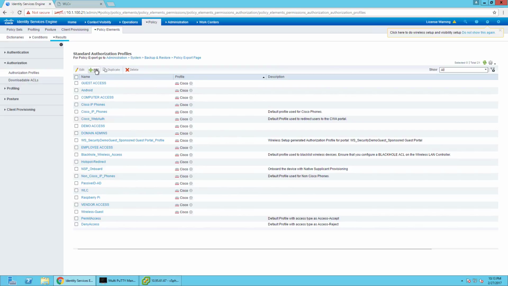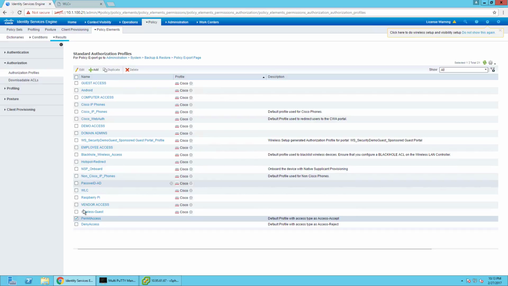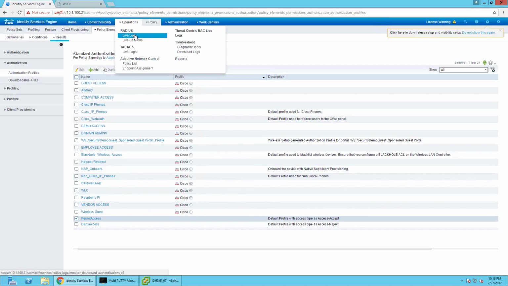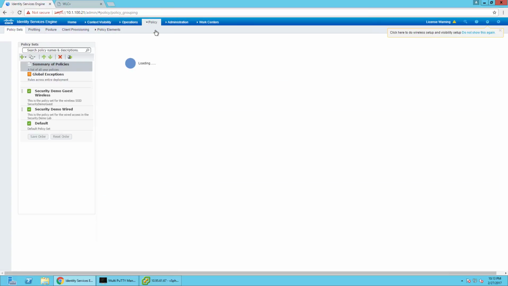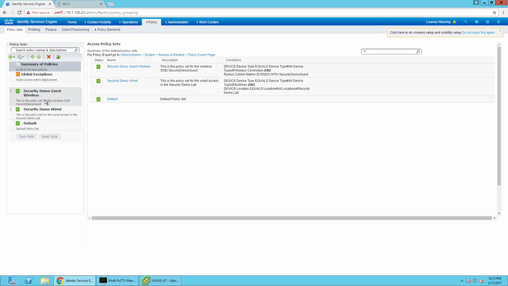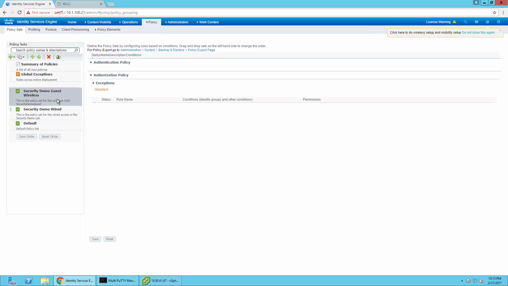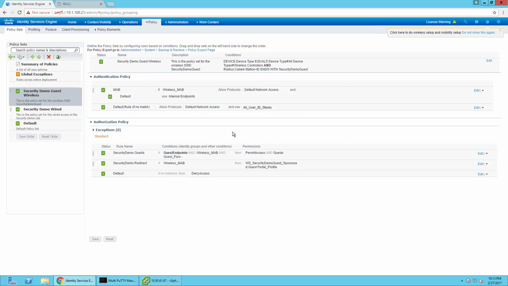What I will do is make sure that it has, let's see, I already have a permit access, I believe. So it should be fine with permit access. So I'm going to go back to policy sets really quickly and go to security demo guest, and let's go ahead and just add a rule up above here.